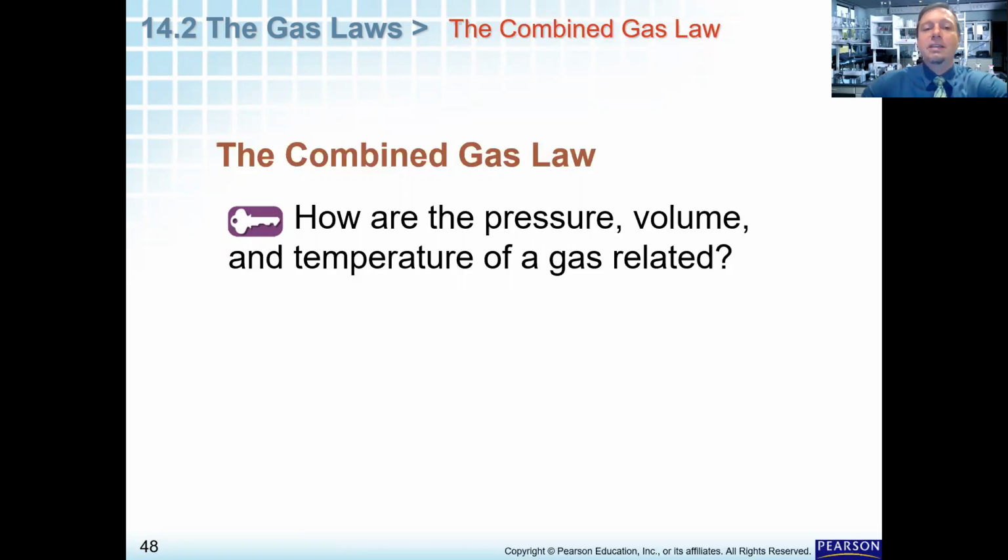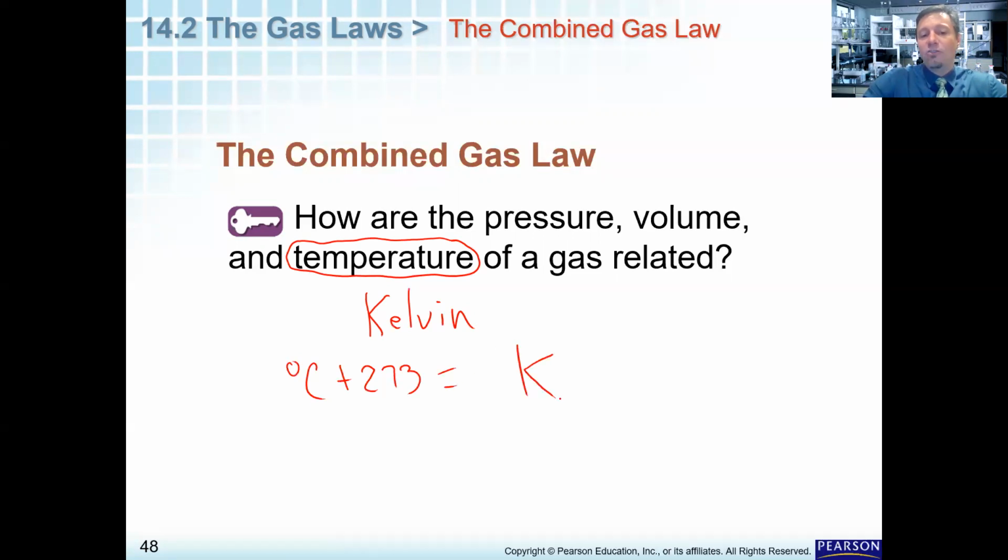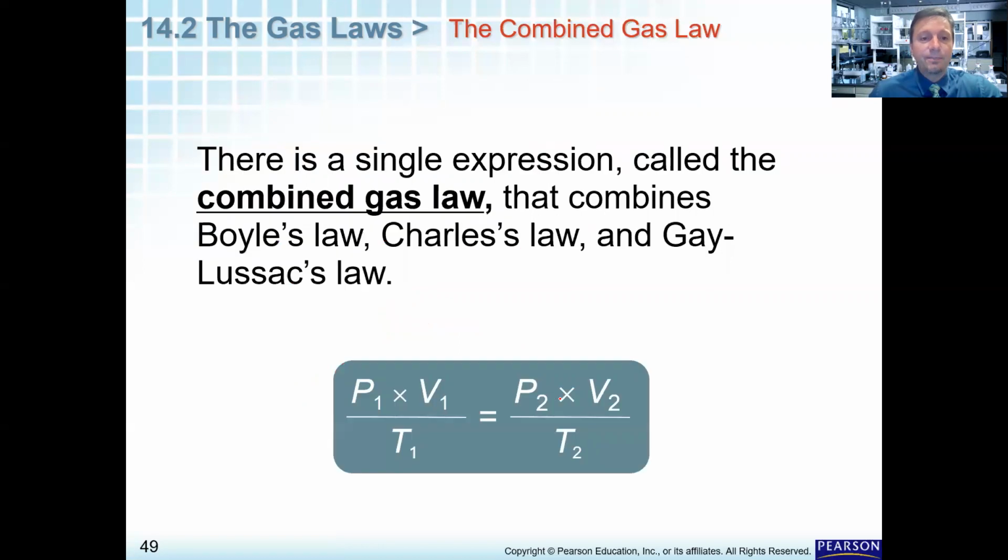One really important keynote I noticed going through a lot of the work: the temperature cannot be in Celsius. It must be in the Kelvin temperature. So if you're in degrees Celsius, you have to add 273 to get Kelvins. Please make a very important note of that. You have to be in Kelvin or the gas laws do not work out properly. All right, so let's get started on this.